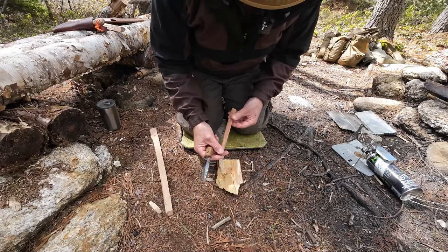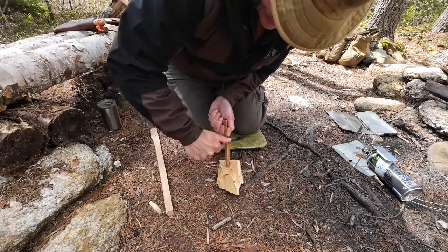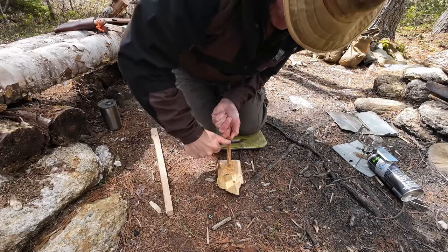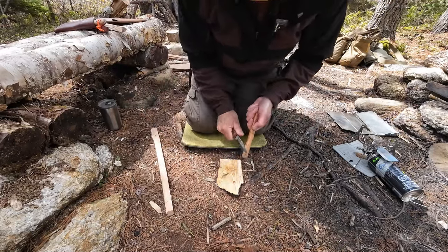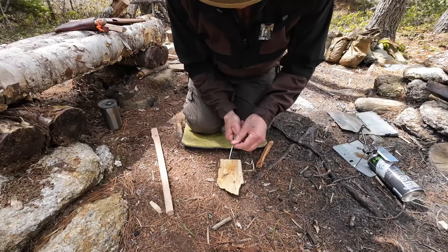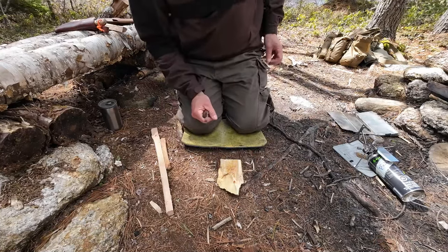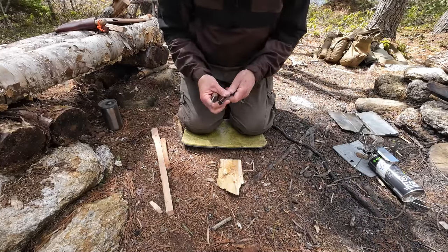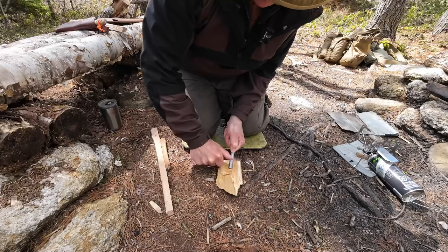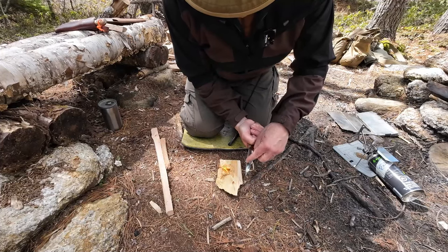The edge is still good. Let's see how it works with fatwood — find something scrapable. I would say that kind of redeemed itself. I've had better knives for scraping, but it wouldn't take much to up the game a little with this knife by running a file down the outside of the spine. I'm trying to get some of the gumminess off, because when it's gummy it doesn't like to strike a ferro rod quite as easily. And a scrape on the ferro rod. It's not quite as sharp back here as it is forward toward the clip — that actually surprised me.